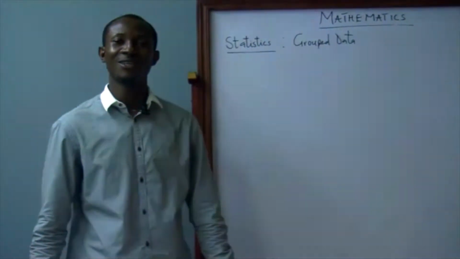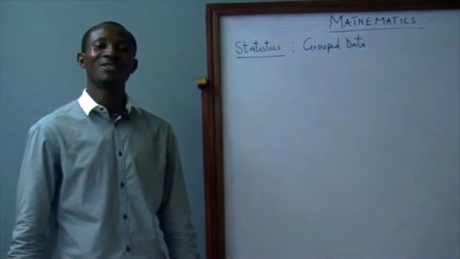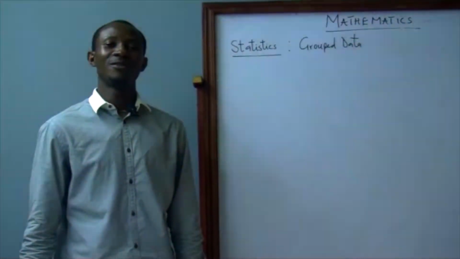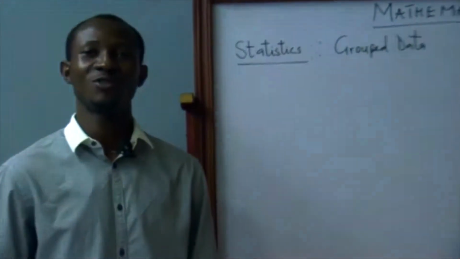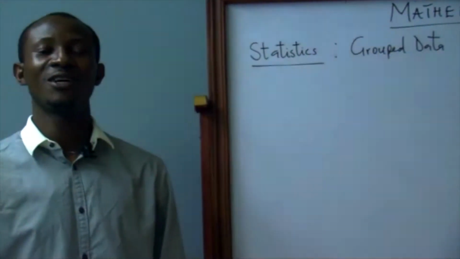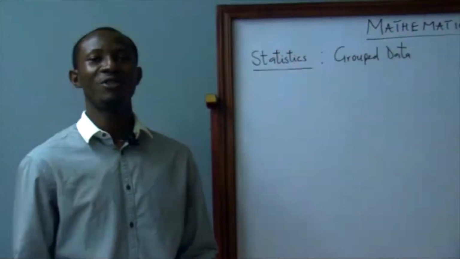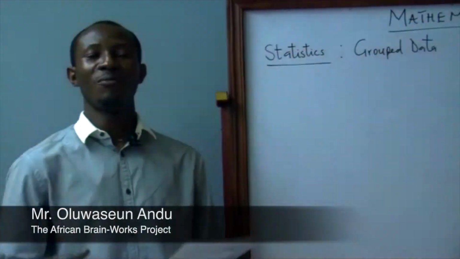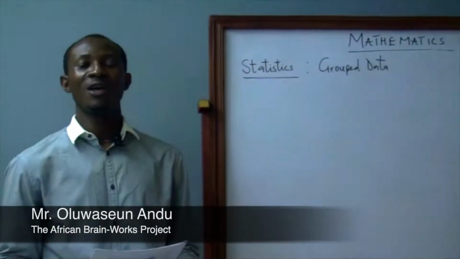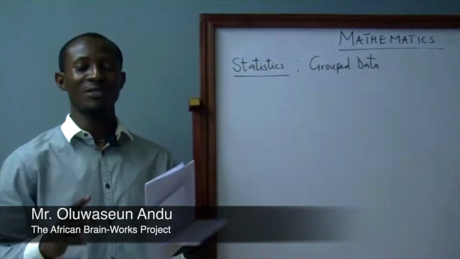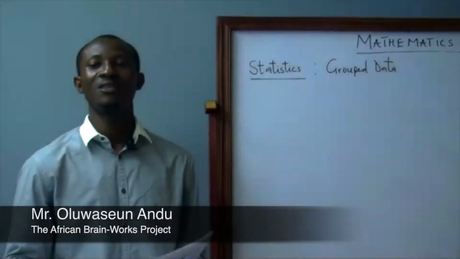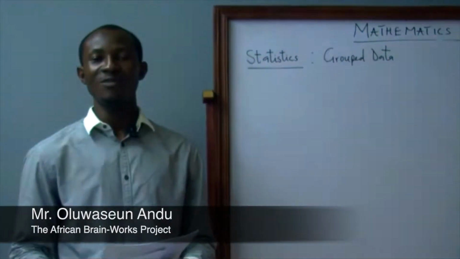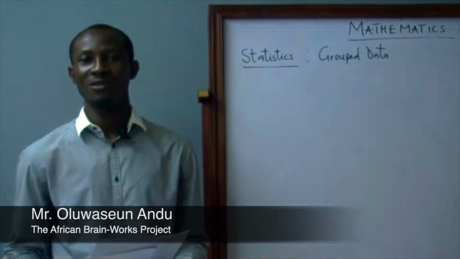We had the class last time, and the class was on statistics. We talked mainly about ungrouped data, and I showed that ungrouped data can be raw data in which data are collected individually from different samples, and also this data can be classified into or presented in a frequency table. But the fact that it's presented in a frequency table does not necessarily mean it's grouped data.